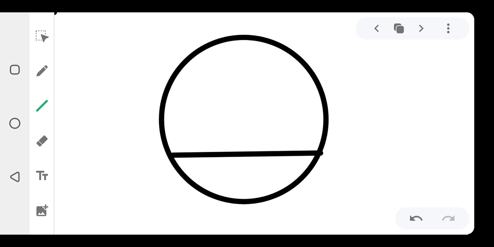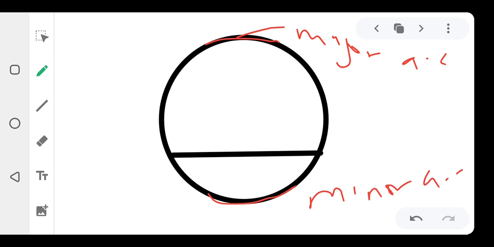So now whenever a chord which is not a diameter divides the circle, it divides that circle into two arcs, which we call the major and the minor arcs. For example, when you say major, that is the one that has the biggest part. This is the arc of the circle. You understand what I'm saying now? So this is what they call the major arc, and this other one is called the minor arc, the smaller one, right?